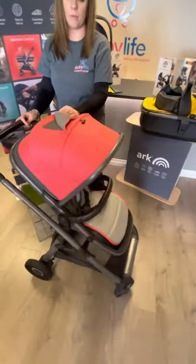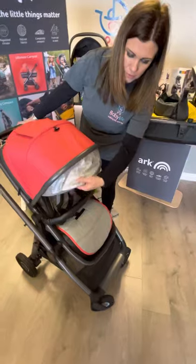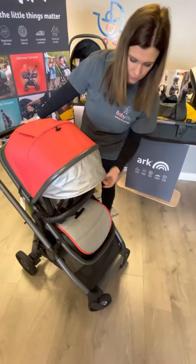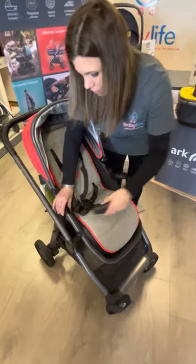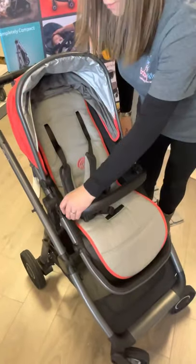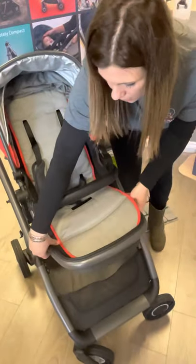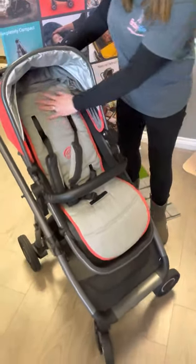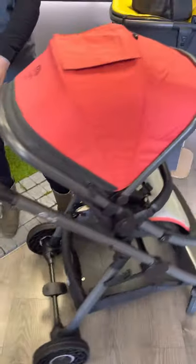Just allowing the extra airflow — there's space there, slip it up, magnetic to hold it on. We also have a UV protector there for baby's eyes. There's a button here to be able to access baby in and out without having to remove the bumper bar. This grows as they grow — you've got really soft cotton lining fabric. As you can see it's such a narrow, lightweight pushchair to push and take through spaces.